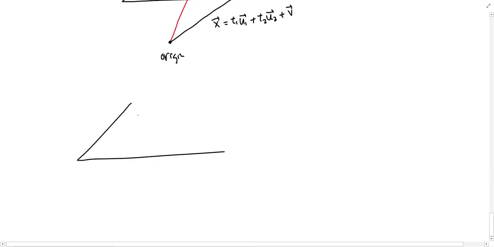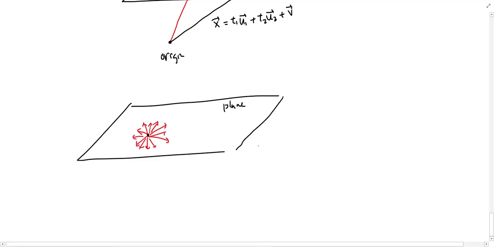So if you picture you have a plane, and you define a point on this plane, how many different directions can you actually travel on this plane? Well, you can travel this way, maybe this way, and many others. As a matter of fact, on any given point on a plane, there are actually infinitely many different direction vectors.